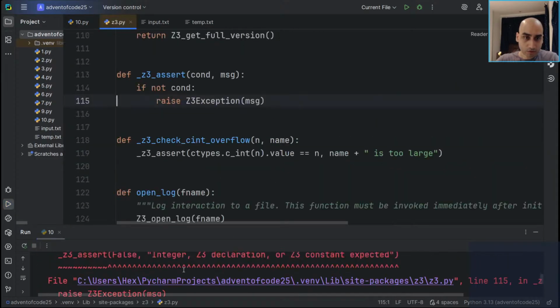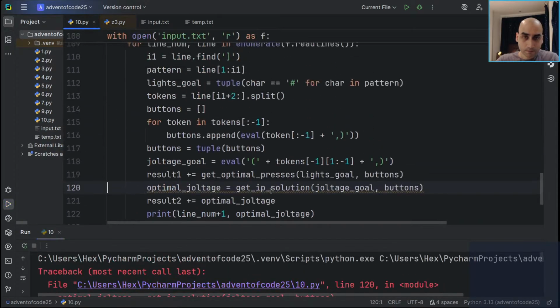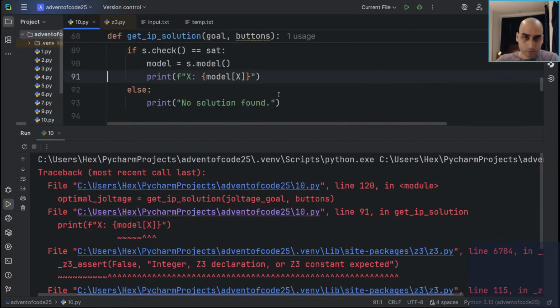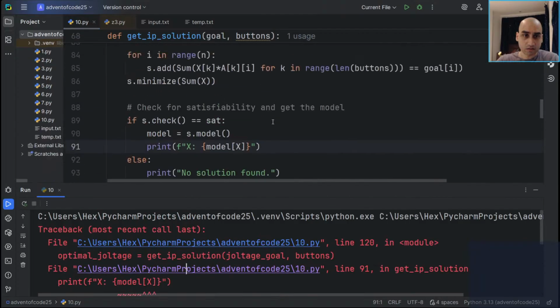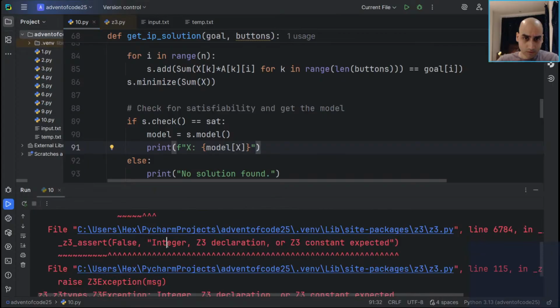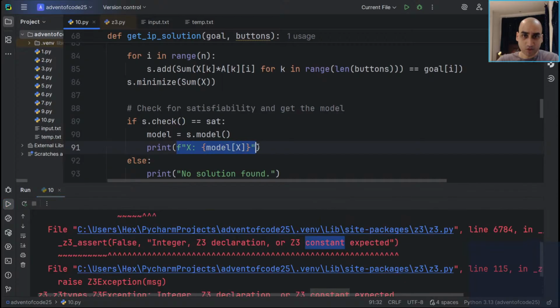Z3 exception. All right, fine. Just what's in the model? Just tell me what you've got. It seems like it solved it, but print model. Just what's in there?